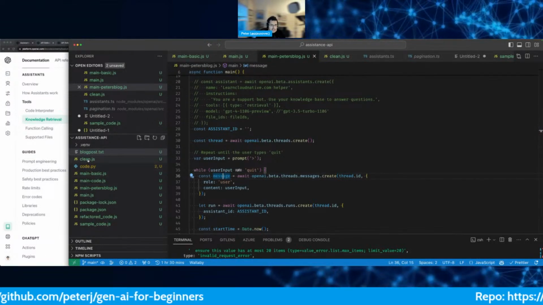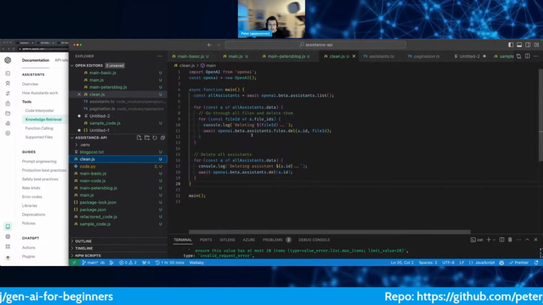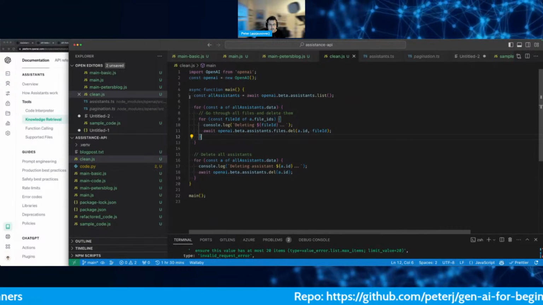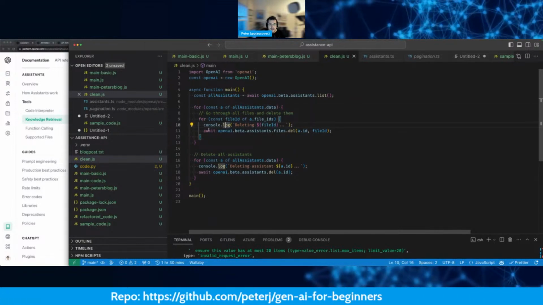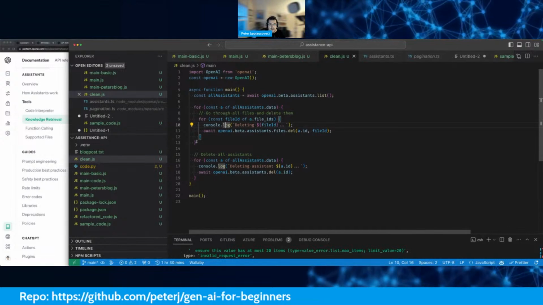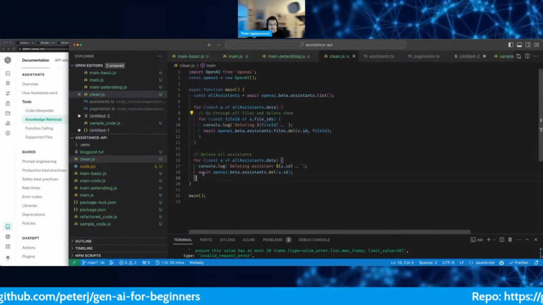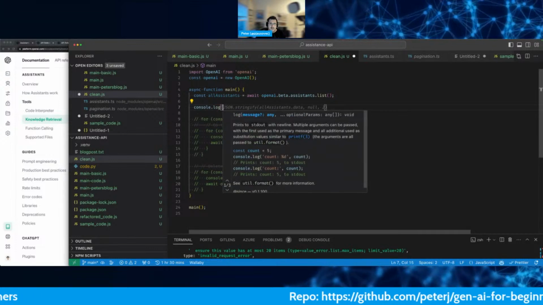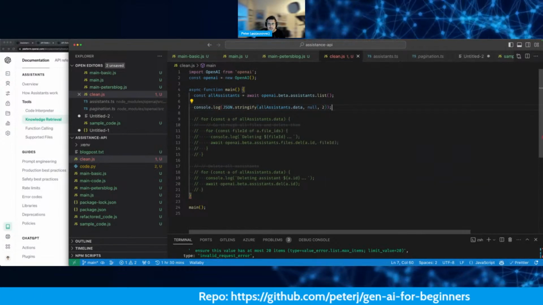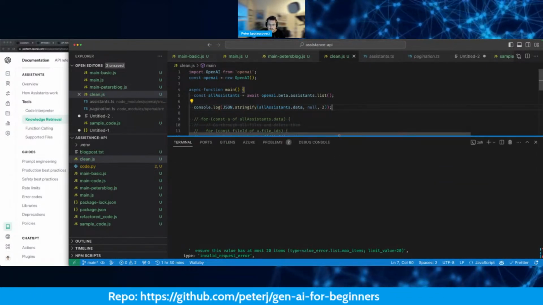And then in here, what I'll do is I just want to get the assistant ID. I'll just console log all assistants. Yeah, so I can get the ID and then I'll plug in that ID back there.